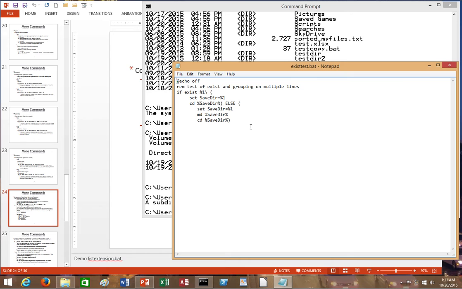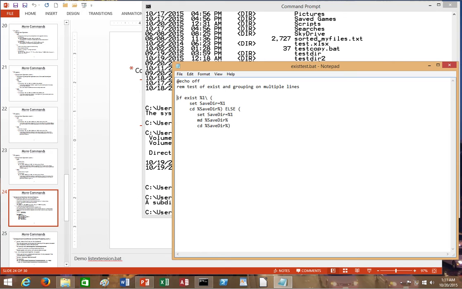And there's my exist. So if exist %1 set savedir equal to %1, so there's nothing there that I'm doing that's necessarily wrong. What I'm going to do is I'm going to alter this.